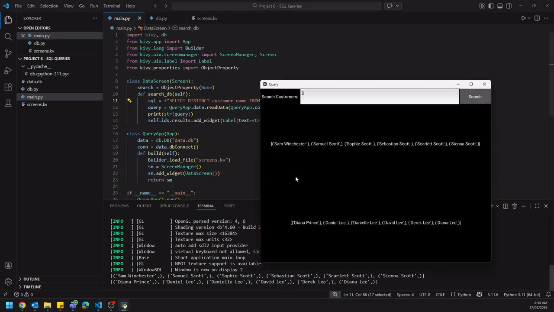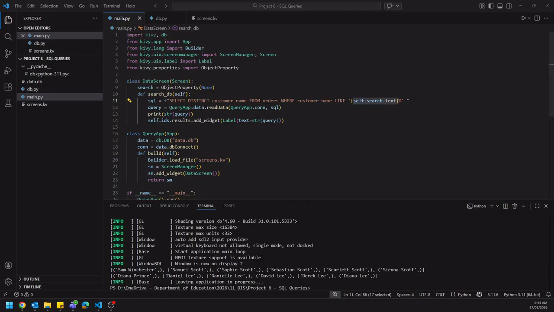Alright, I guess the thing you will notice though, if you have a look, is it's still very raw, the data that we're receiving. So you'll notice if you put your Python lens on, that the query returns a list. The square brackets denote a list, and each item in the list is a tuple. So a tuple has the round brackets. It's like a list that we can't mess around with as such. Alright, so what we want to do is we want to parse the actual data out of this list rather than having it just as a chunk there. We can't do much with this at the moment.